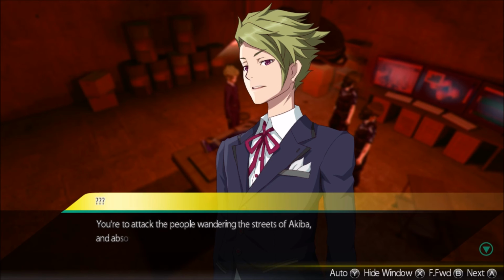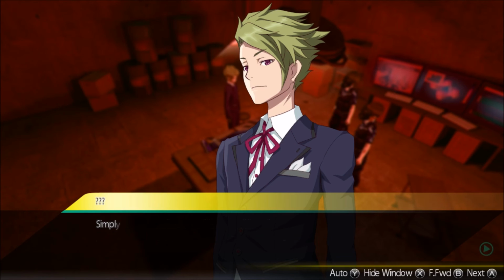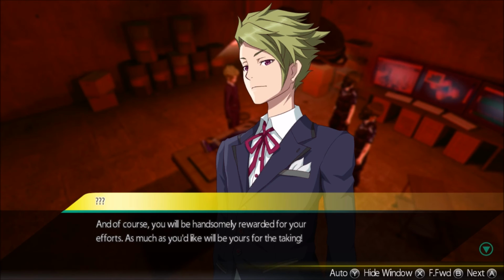You're to attack the people wandering the streets of Akiba and absorb their life energy. Don't worry, it won't kill them. I simply wish to borrow that which gives them the will to carry on from day to day. Simply drain their life energy and bring it back to us, and your job will be complete. And of course, you will be handsomely rewarded for your efforts. As much as you'd like will be yours for the taking.